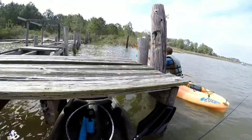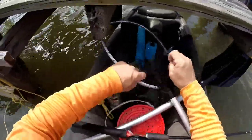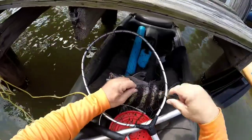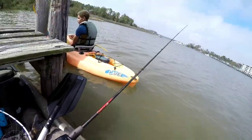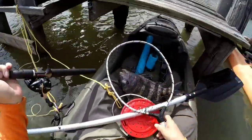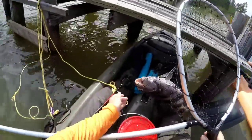Are you tied off yet? Yeah. Ow! Ow! Do not bite me. Do not bite me. Oh, the hook came out too. Oh, it did. Yeah, thank goodness. Yep, folks. Got dinner. Nice one's bigger than the one I got, I think. Oh, yeah, this one's probably 3 or 4 pounds.